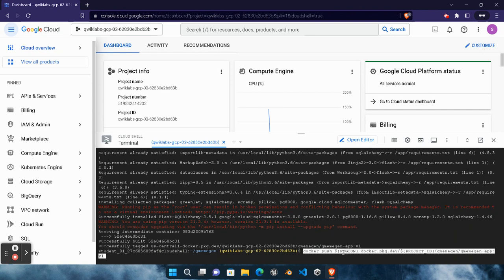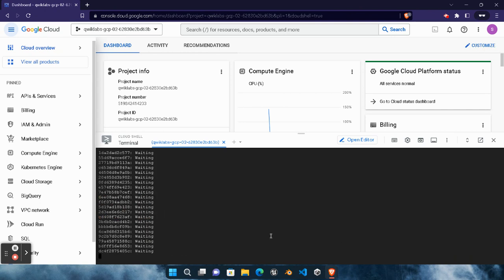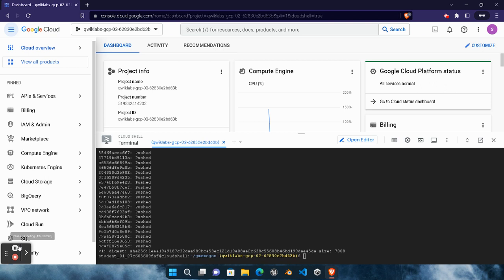Paste it here, the sixth command, hit enter. It will also take a little bit time. It will also download each and every file and take 2 to 4 minutes. So I will meet you in the video later on. Now you can see our code is successfully run. It took hardly 2 to 4 minutes.